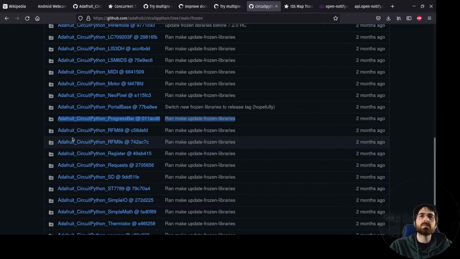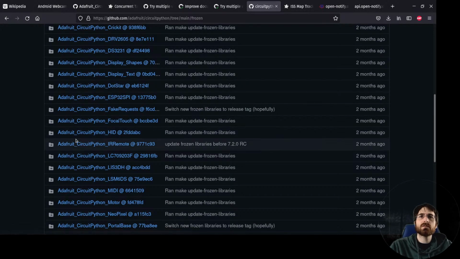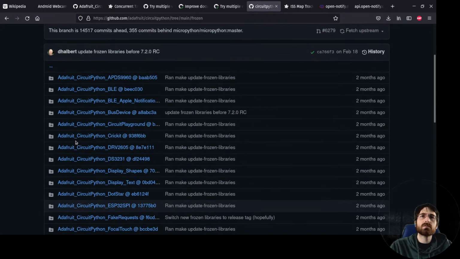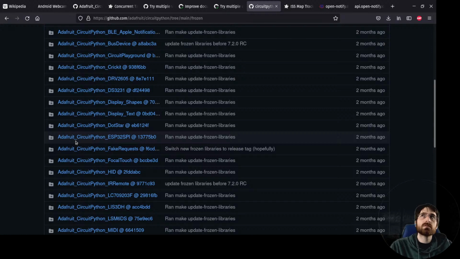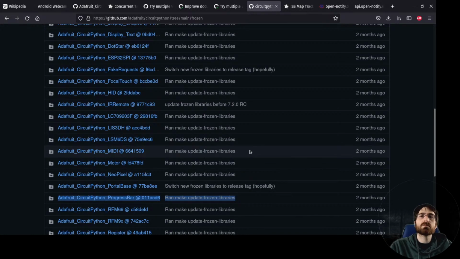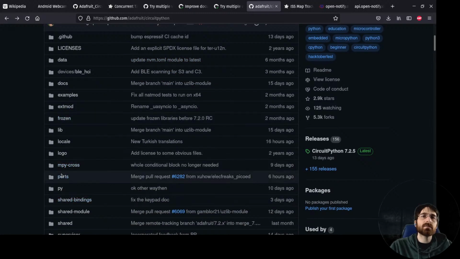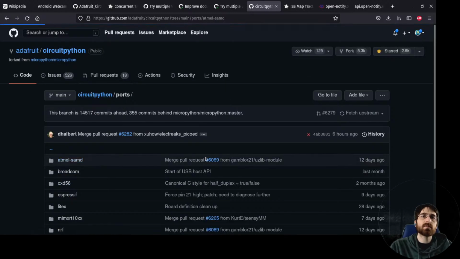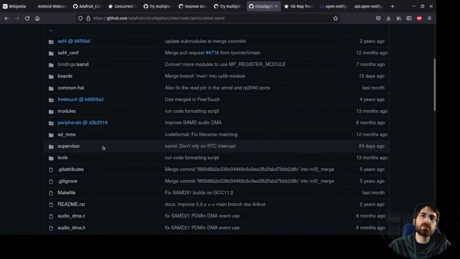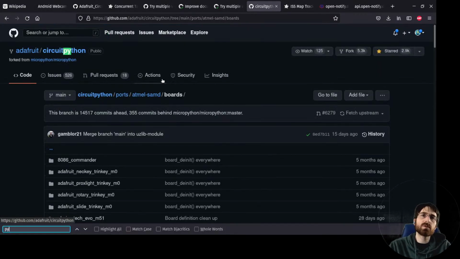I guess maybe Portalbase uses progress bar, and that's why it's in there? No. Okay, so Portalbase looks like it's built in, but PyPortal not. Oh, Titano, though, it's like a weird one. Yeah, no, it exists. Okay.